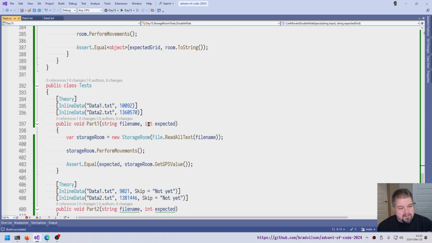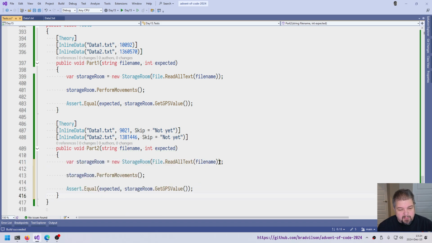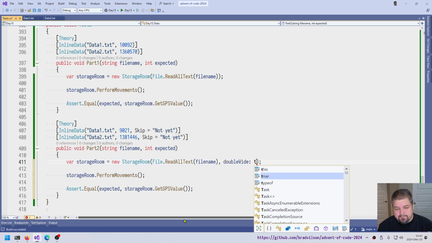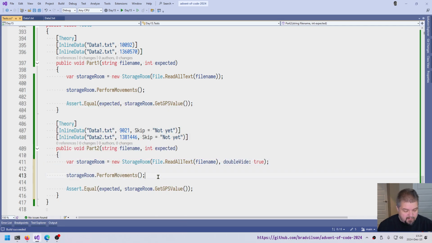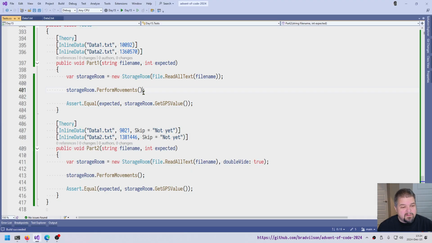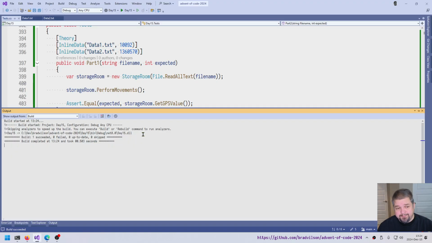So then the last thing we need to do is run the tests with double wide. So here it's going to be exactly like this, except double wide is now true, right? And what we're going to see is we're going to get back 0 because, of course, oh yeah, we need to run the tests. We're going to get back 0 because our GPS calculation right now is based on looking for O's. And in a double wide case, we don't have any O's, right?